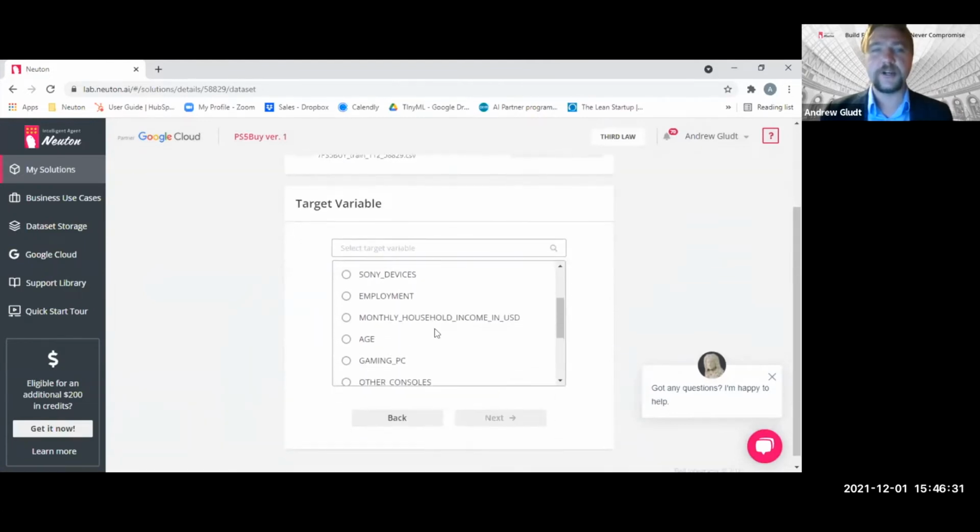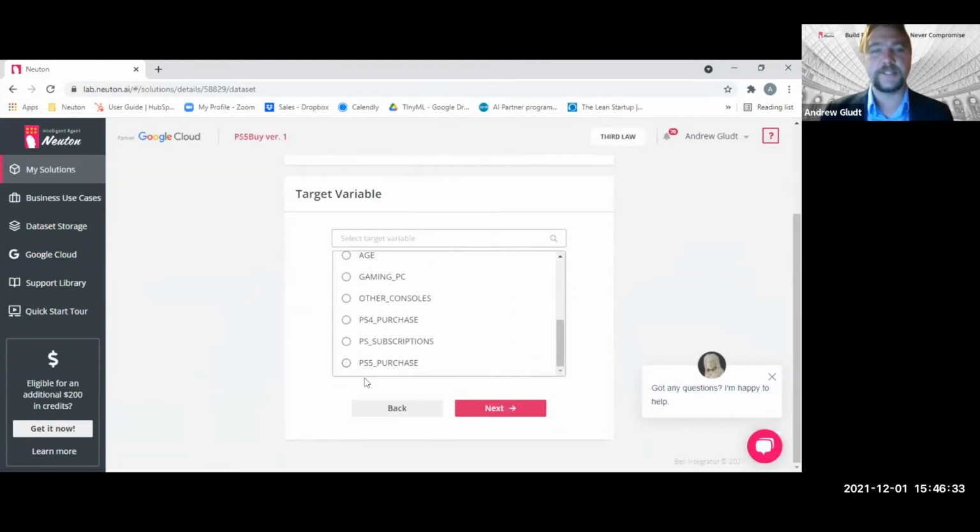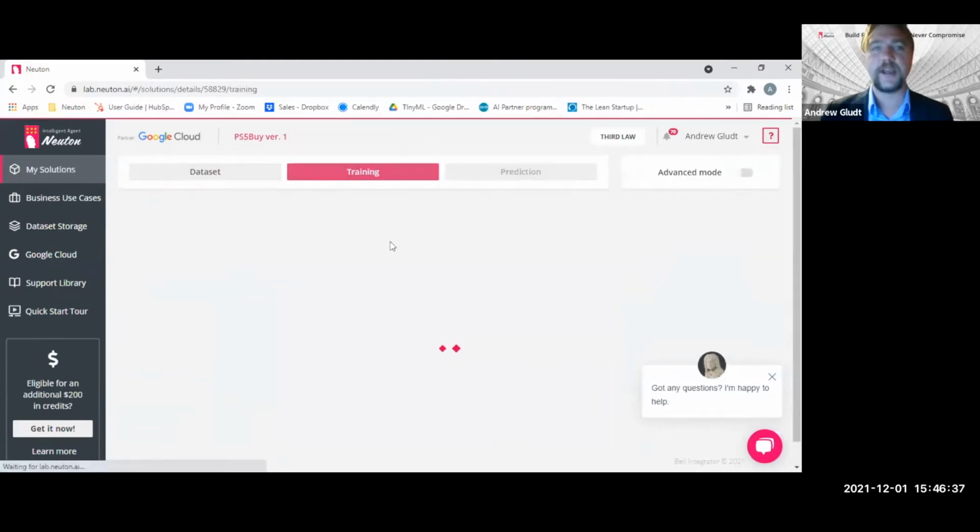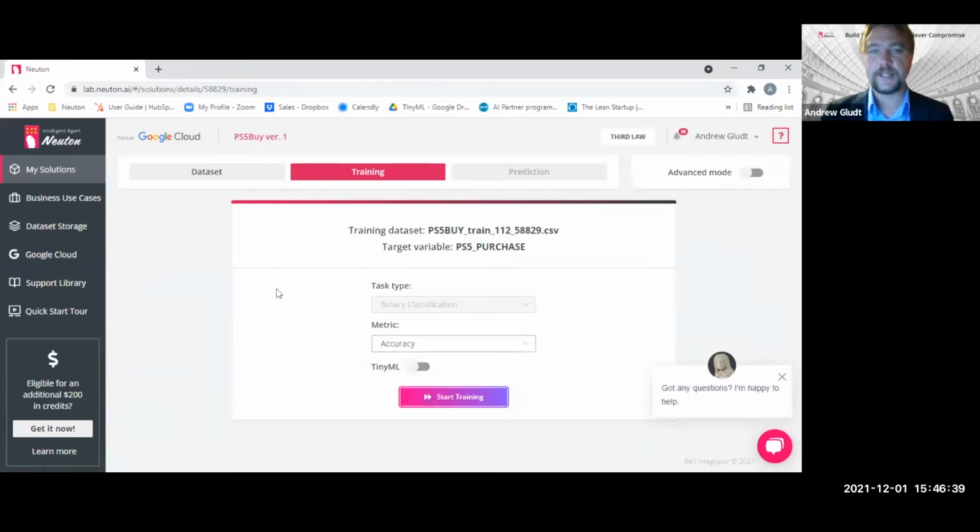And as you mentioned earlier, all we need to do is select the target variable. In this case, it's whether they purchase or not. And here, the platform detected that it's a binary classification problem. In some cases, it may be regression, it may be multi-classification, and you can also select what type of metrics you want.